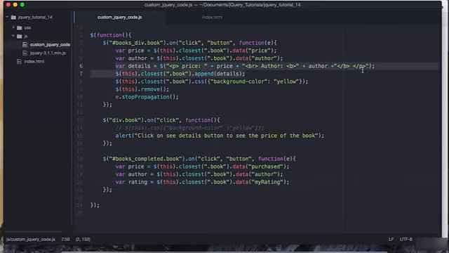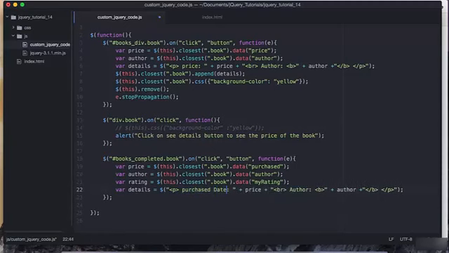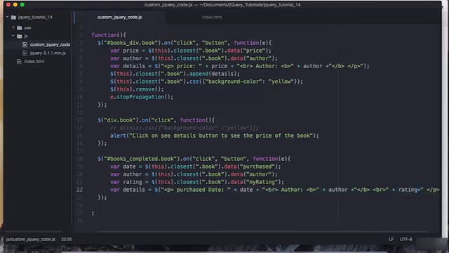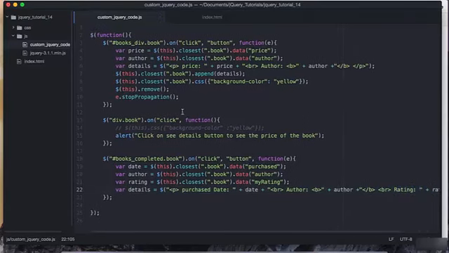So it's going to be very similar to what we had up here, and the first one is going to be purchased date, and of course this should be named date, and I'll change this to date. The author can remain the way it is, and I'm just going to borrow this line break and paste it after here so that we can move on to the next line and we can have the rating of the book, and I'll just call it rating. So almost identical to the stuff up there.